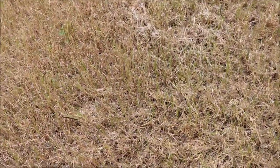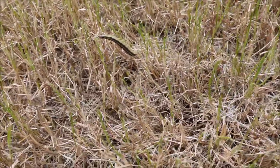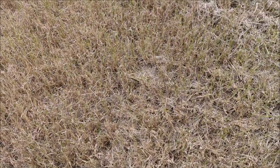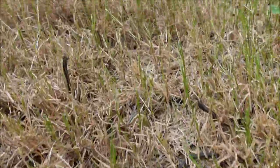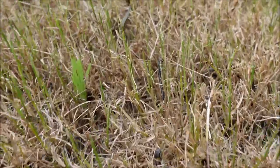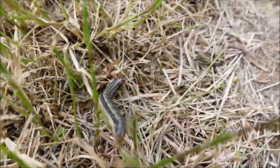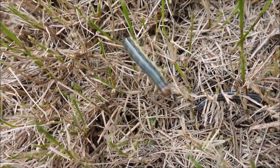Hopefully you get to see what these army worms look like. James was also telling me they're out there eating on the stalks and everything like that. Sometimes if you don't see them — like this yard, you can't help but see them — but sometimes the damage you see might be from them eating at night. If they don't get full at night, they'll come out eating during the day. Let me give you a sense of how many there are as I pass through — you can just see them all over the yard. Army worm, army worm. They're out here on the sidewalk. They're everywhere. Hopefully this helps you understand: if you've had plenty of rain and your yard just turned brown all of a sudden, go out there and see if you've got about 10,000 caterpillars eating your yard.